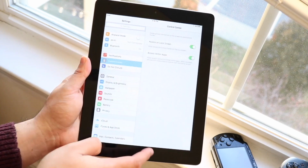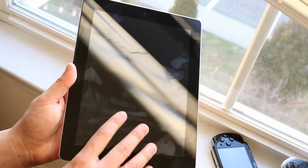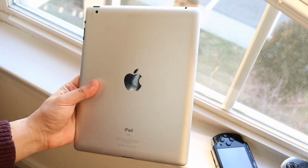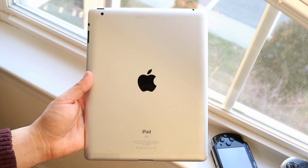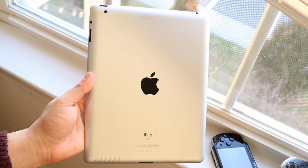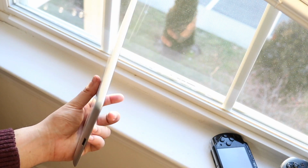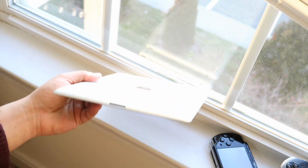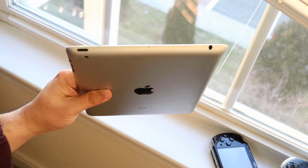For a lot of tasks, games, multitasking and all that stuff that you can do nowadays, you need something that can handle more, at least like 2GB of RAM. With the iPad mini 4 and the iPad Air 2, those devices had that additional RAM inside of it, which makes it that much better of a device. And it's so crazy that the iPad Air 2 and mini 4 just came out like 2 years after this device, yet those things are still getting support. It's super crazy to me.